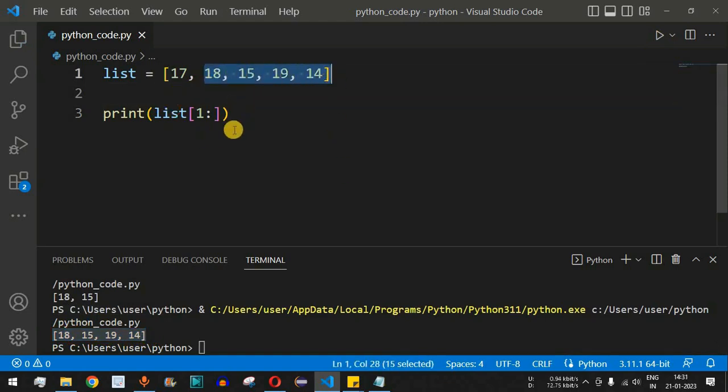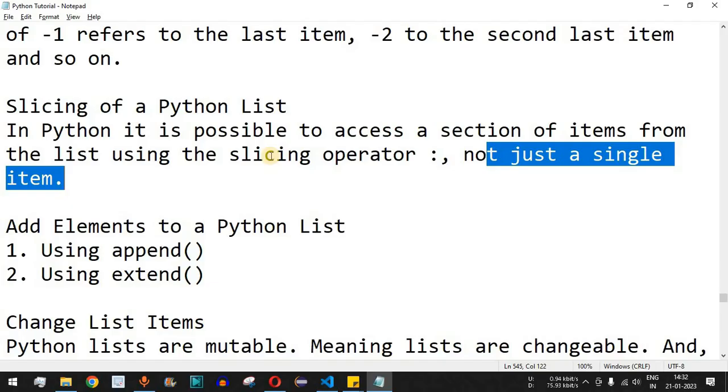So guys, this is the way that we can use slicing in the Python list. Also, in order to consider all the list elements over here, we do not have to specify any of the indices. If we simply provide the colon over here, all the elements will be considered. Let me just save this file and try running this code now. As you can see, all the elements are getting considered, but this is kind of redundant over here. That's because if we simply provide the variable name, that is list, still all the elements will be considered. So if we run this code once again, all the elements are being considered over here. Only when you want to consider a subset of this list, you have to use slicing inside the Python list. Now let us move to the next concept.